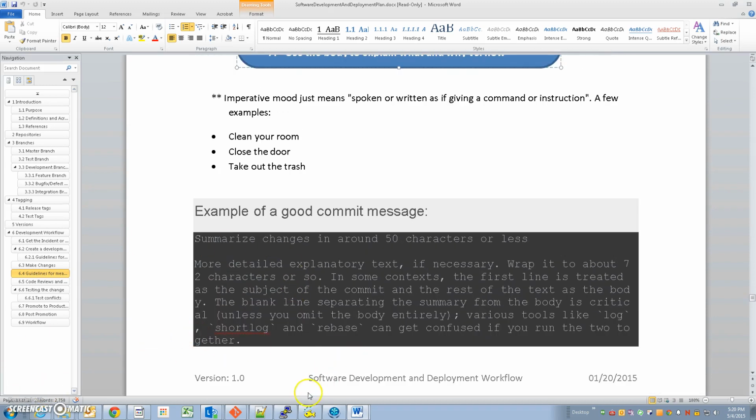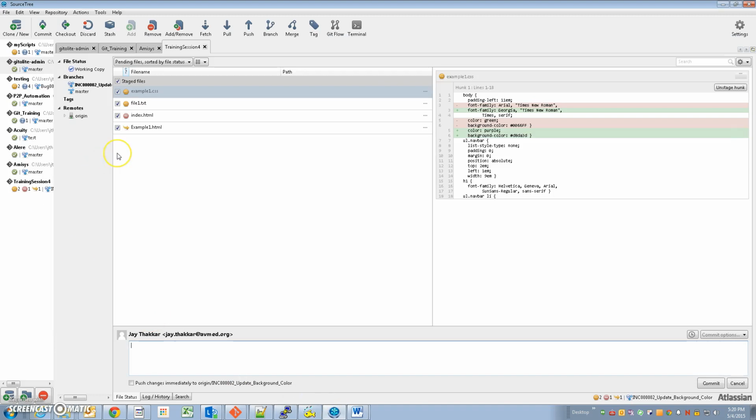Alright, going back to the task at hand, which was making changes to the repository. So again, we're modifying files, deleting files, and adding a new file, and we're ready to type our commit message.